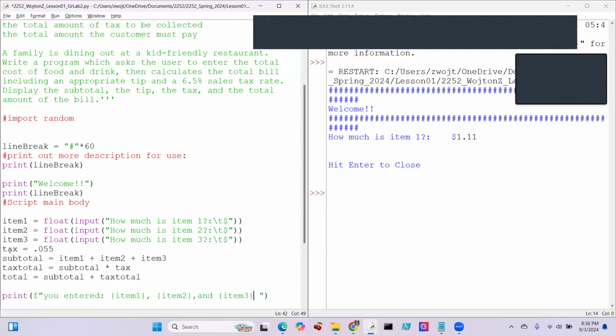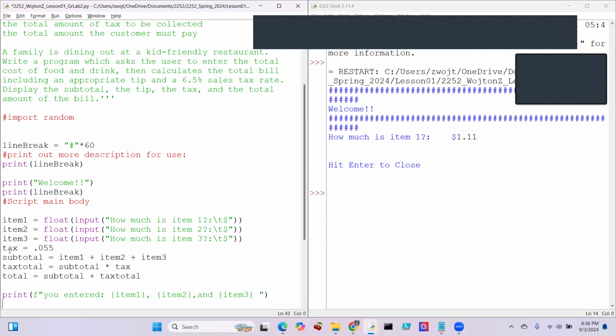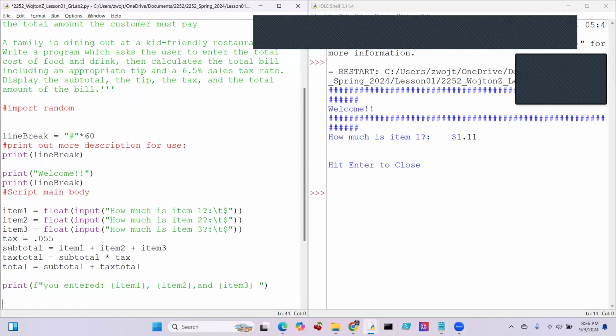We'll see how this looks. If we don't like it, we can always change it, right? So we're letting them know what they inputted, right? And then you could have fun and print all your stuff. Now, some of these things require formatting, and I'm going to discuss some different types of formatting. So you could print, and you can put the subtotal is, right?